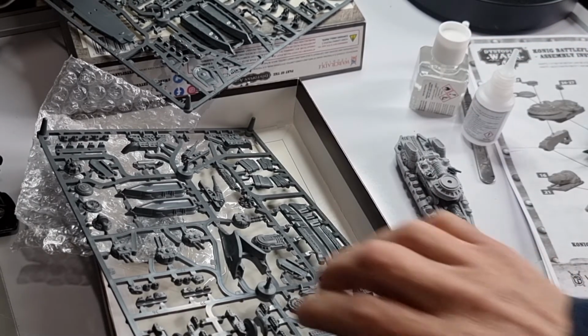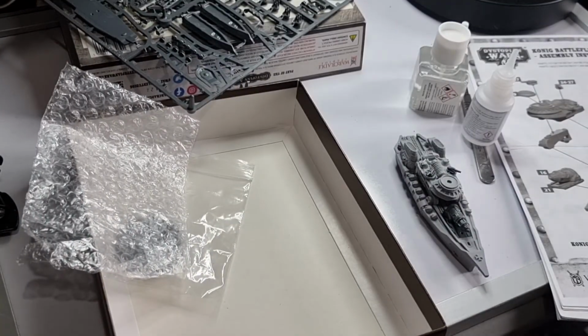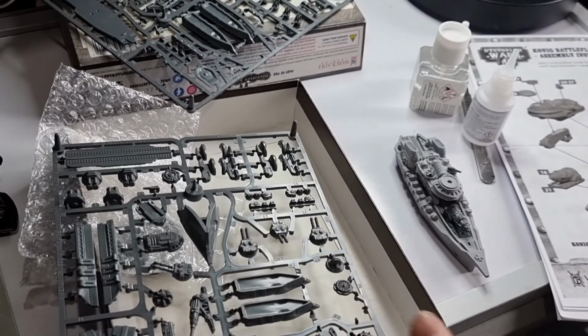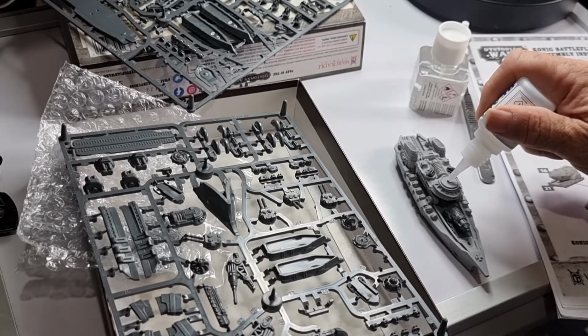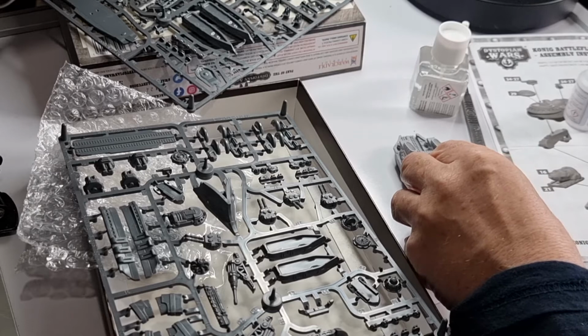We need to get piece 29, which is taken from the other sprue, and is this piece here, and that's one of the generators, I think. And again, I'm just going to snip the piece off, and this is our piece, and this goes into the, like that. Now, the way it's designed, it doesn't matter which way around you go, because it is just one shape. But you've got to make sure that the nipple is pointing downwards and it sits in a little recess.